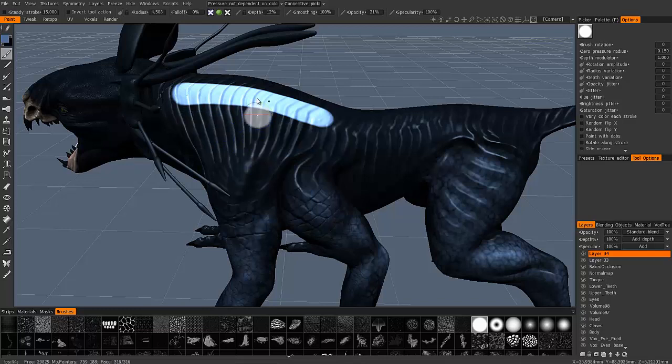So the only way to get around that, if you want to build it up gradually, is start off with a low value like this and let up. You have to come back and make another pass, let up, make another pass, let up, and so on. And you just continue to build that way.